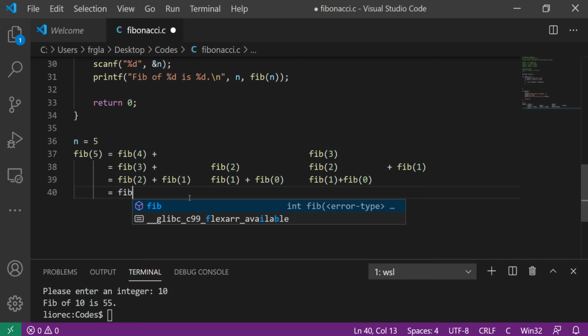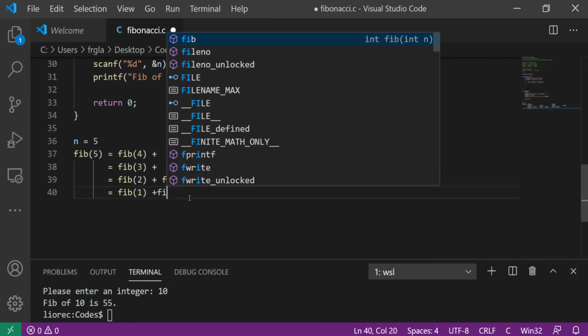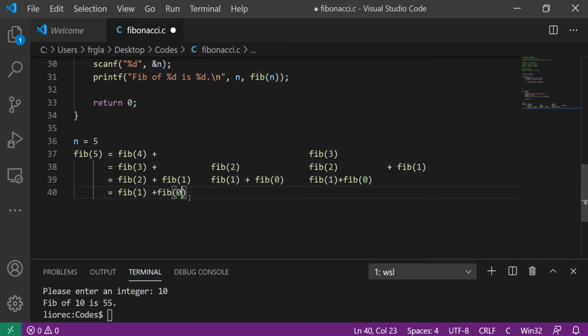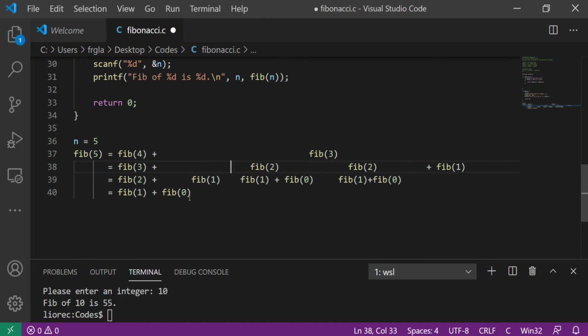Fib of 2 is actually equal to fib of 1 plus fib of 0. Okay. So let's try to move this. I think this is much better. Something like this.